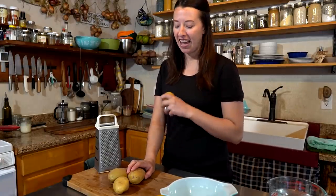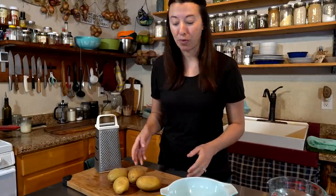We're getting started bright and early with our next potato-inspired dish, and we are going to be making latkes. Latkes are actually very straightforward to make. They are most similar to a potato fritter, if you've ever tried those, just a few ingredients. They're a little more developed than your typical hash brown, and we are going to get started peeling these potatoes.